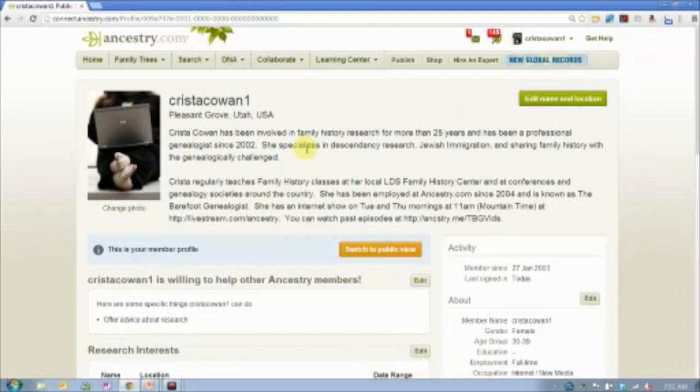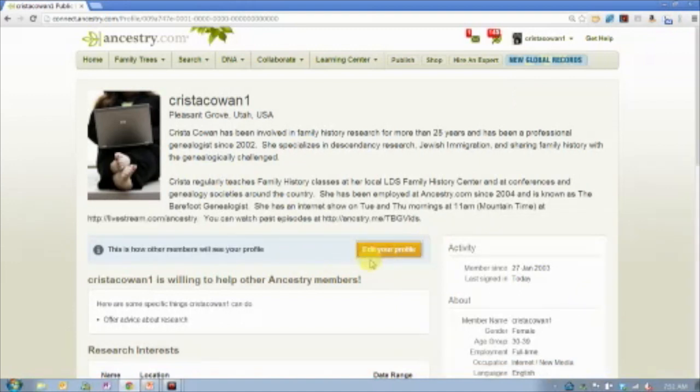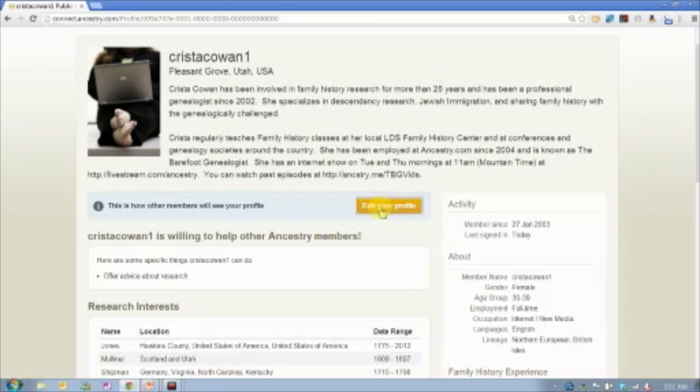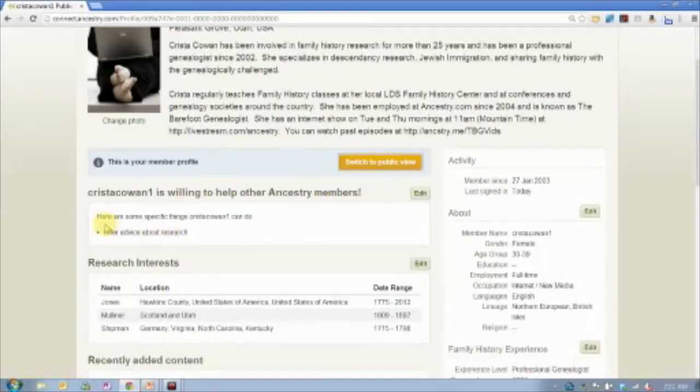That's going to show that you're an active user, that you're open to connections. Talk about what your genealogy experience is, or what it is that you're researching, or if you have a blog, there's some places here we can put some links to that. You always have the option to switch to the public view so I can see what others see, and then I can go back to editing, okay?